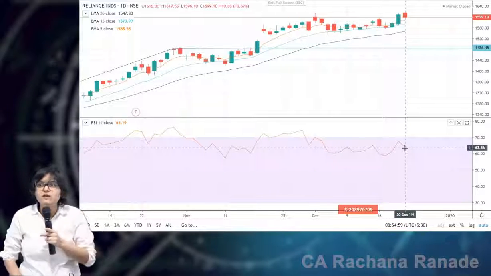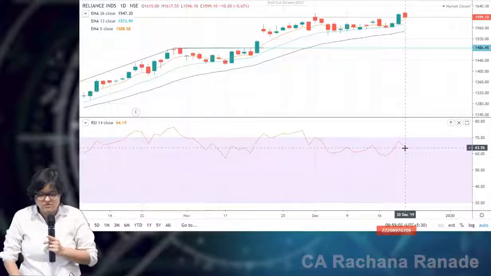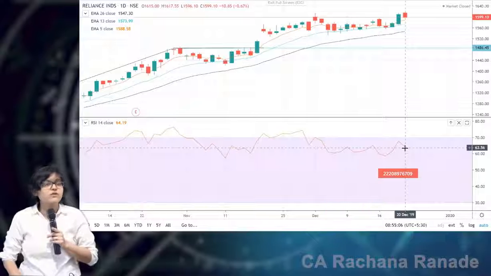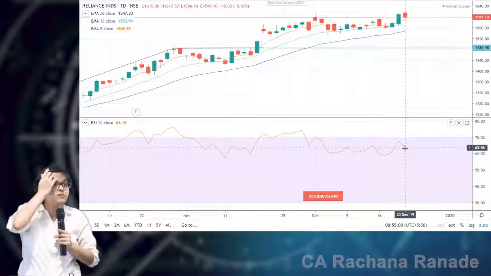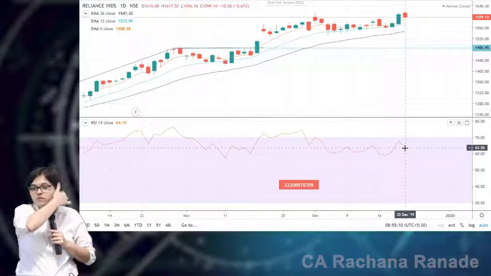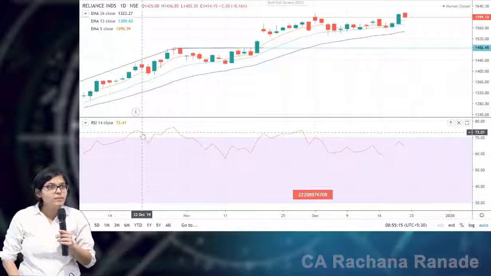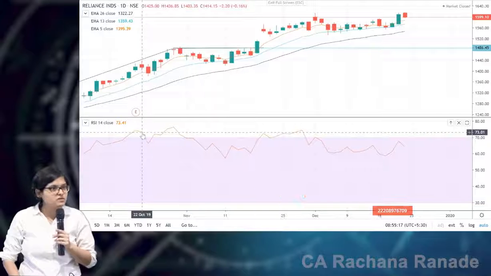That means there is no square-off signal either. And the stock is just moving up, up and up. It would have been a maddening position had you taken a sell call on that. Are you able to get this? 70 at this level is nowhere ending you up in profits. It's ending up in losses.